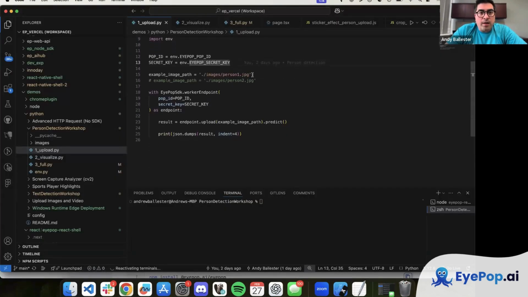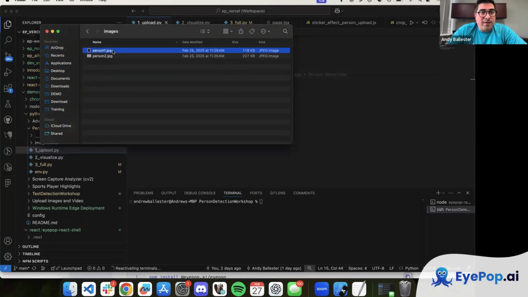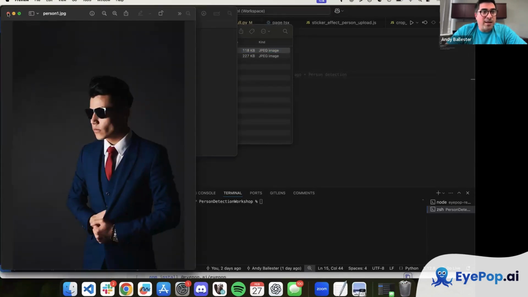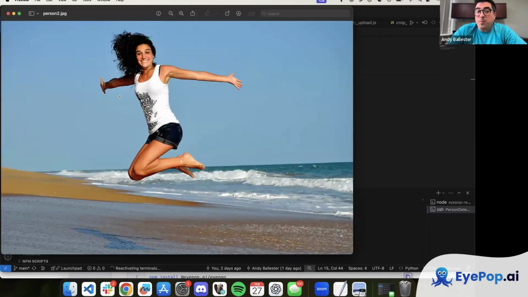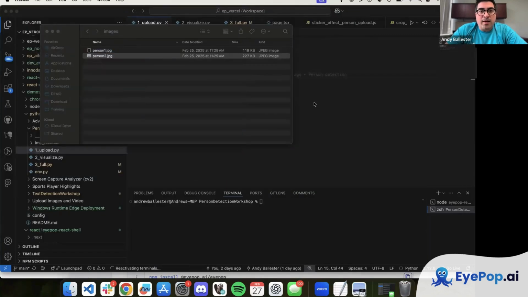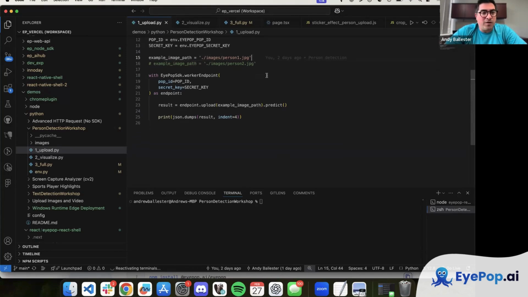All right. We're going to select which photo we want. I've got two prepared here. Number one, this guy is looking pretty dapper. And number two, this woman jumping. This one's an interesting one because it's a full body shot. We can see every key point that EyePop has to offer for 2D body points. And so we're going to be sending this in. We could be doing something a little fancier here. We could use a file picker or an argument for our Python, or even just connect it to the webcam itself. We're just going to pass in the path very simply here.